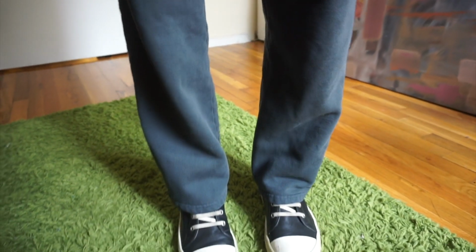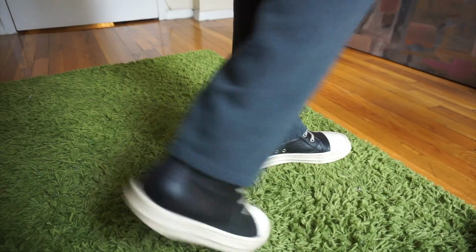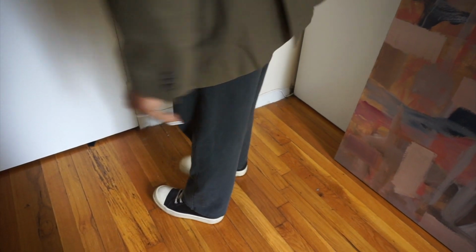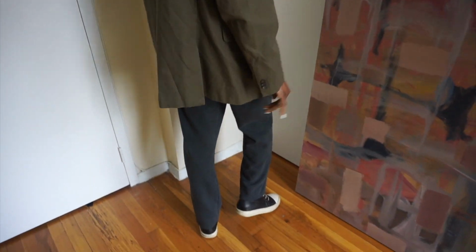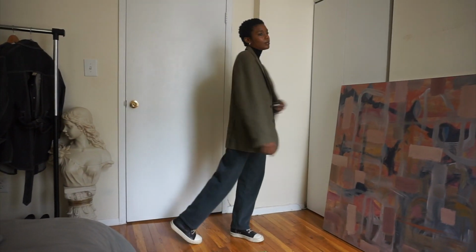And then for shoes, I chose to go with my Rick Owens Ramones because through wear, they have become this yellowish color, the top and the bottom, from, you know, stepping in dirt and doing what I do in them. With them being this colorway, again, I feel like it gave this look a more industrial feel and also gave it a little bit more elevation, seeing that I am wearing a leather sneaker.